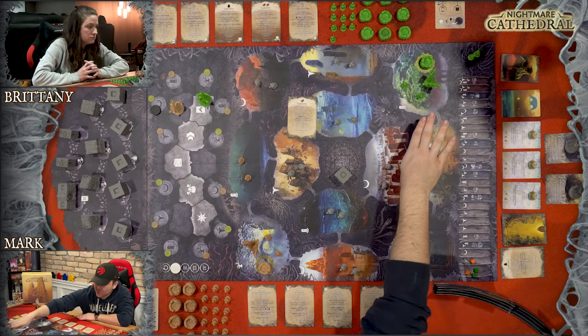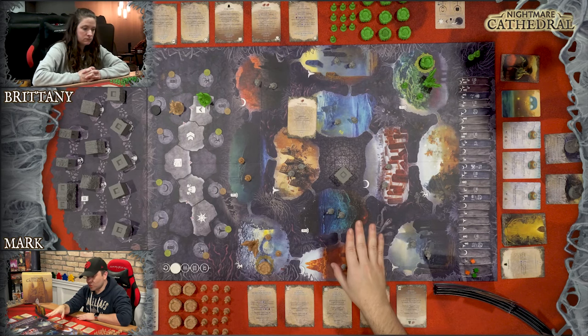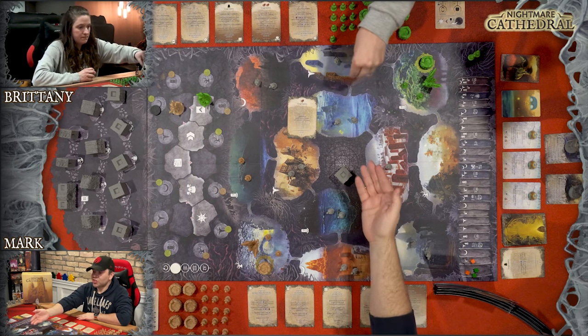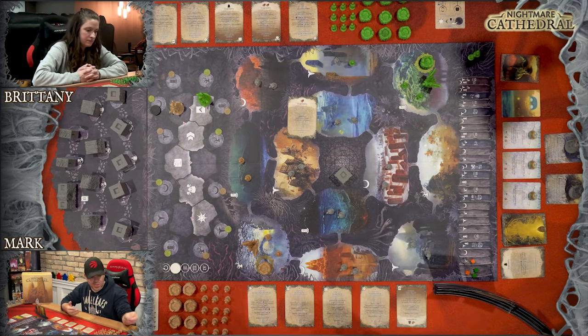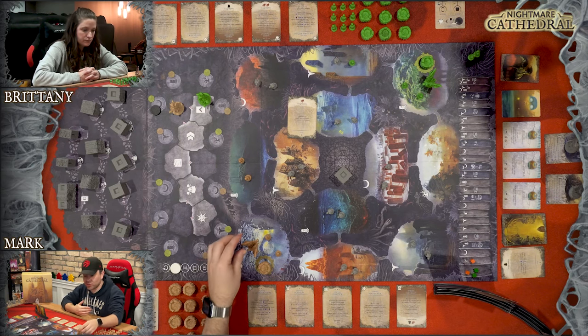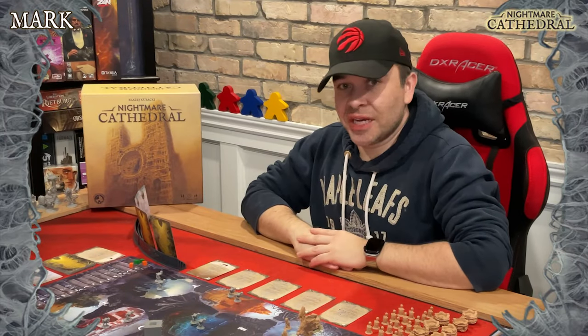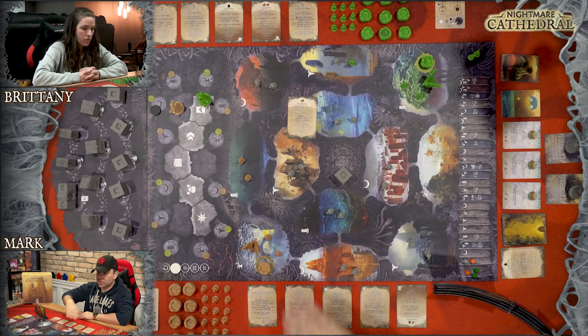So hold on, Brittany's shaper is the thing with the wings. Convert means she can take a unit, so she's targeting the shadows. So take a shadow off. Yep. She takes a shadow off the board and she replaces it. She basically converts it to one of her followers. So that's what shapers do. They fly around convincing people to switch teams. She can do that to my players too. So if my character was there, she could have done that to my character.